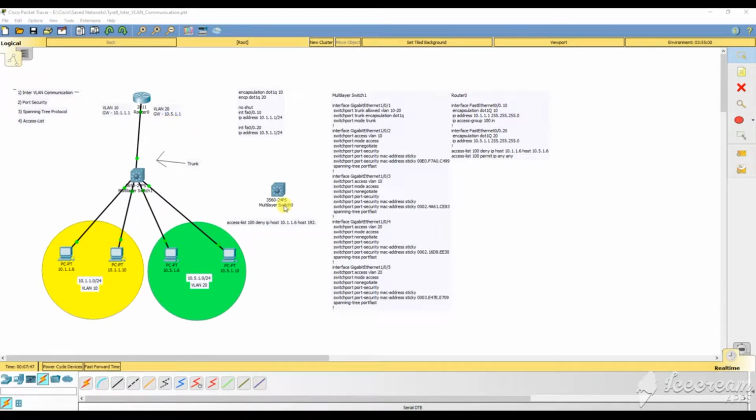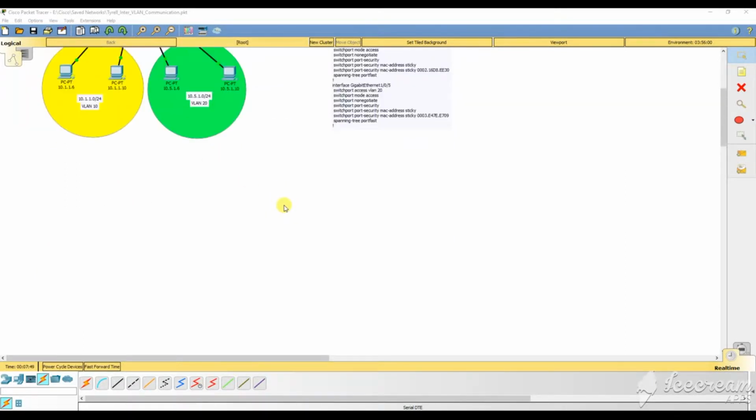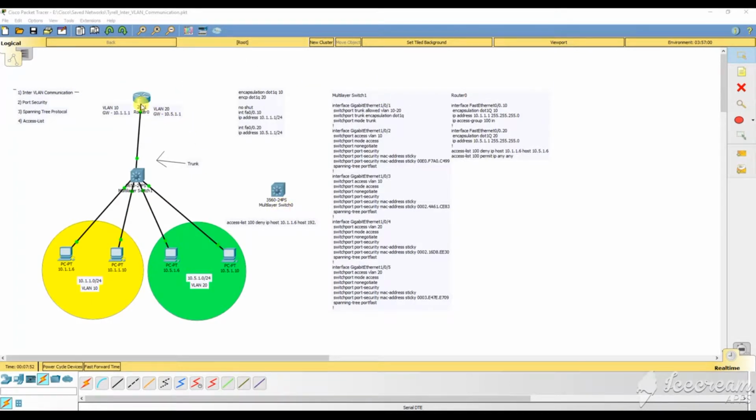So for the basic setup, I think I explained everything right. Router, switch. We're going to have a trunk port right here, just so both VLANs can pass through this interface on the switch. Originally it's an access cable right here, and we're just going to switch it to a trunk so it can allow multiple VLANs to pass through.